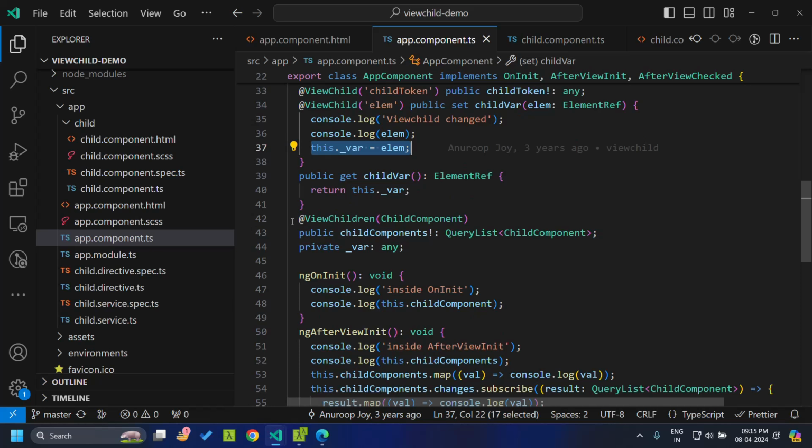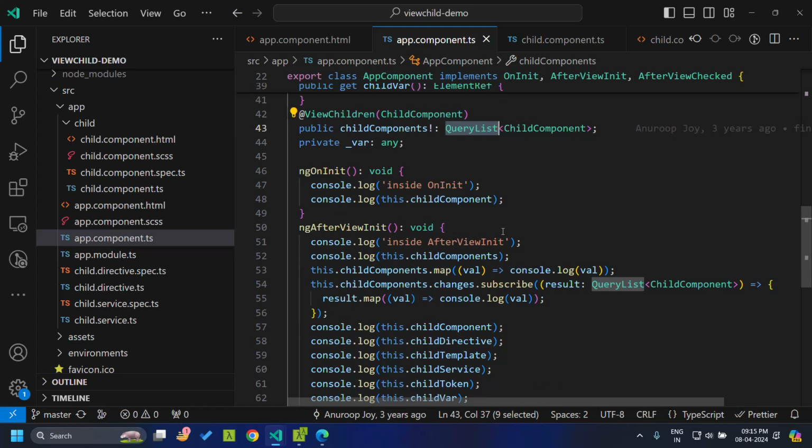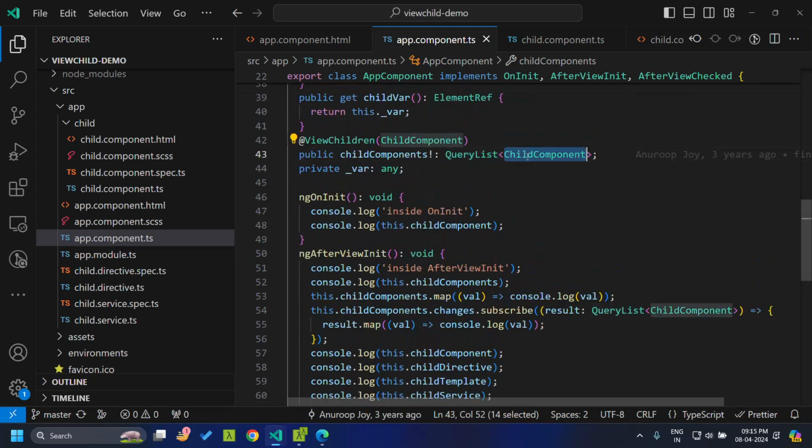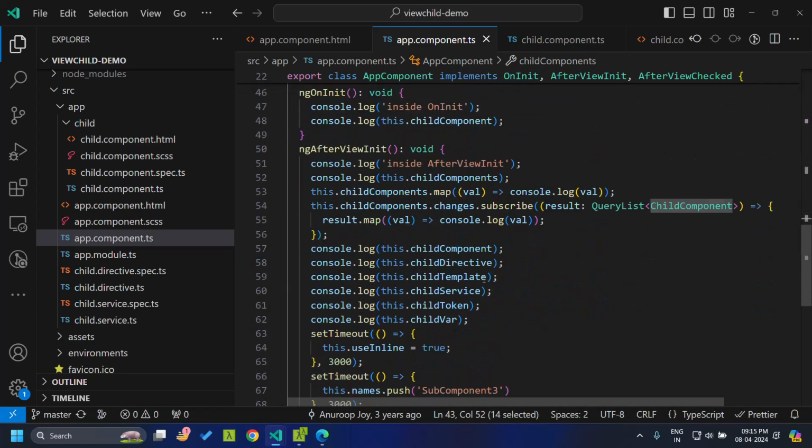So here we have the decorator @ViewChildren, and you can pass the child component so that it will retrieve multiple instances. It used to return a query list, and within the query list we will be having the different instances which we will be able to loop through using the map operator.